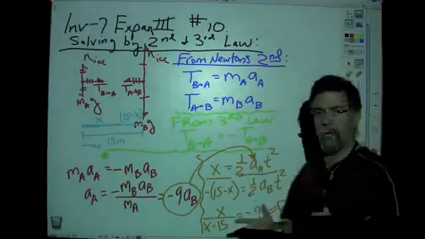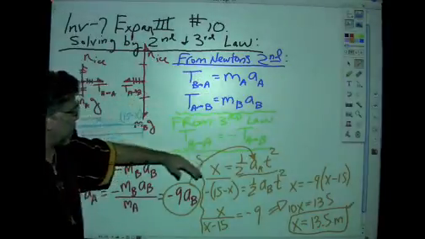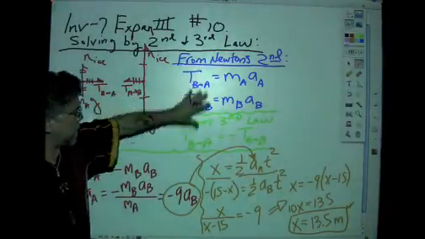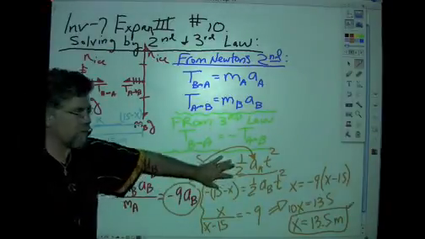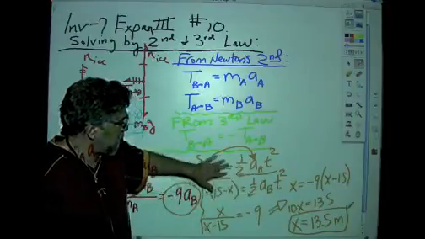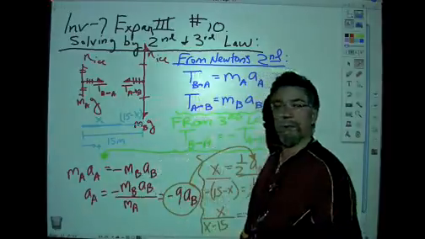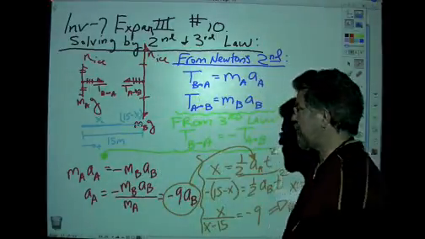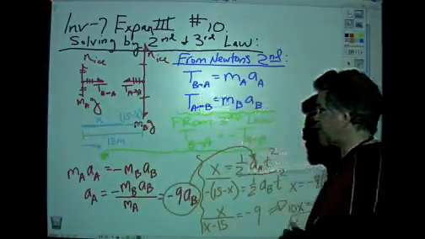Now, I just solved this with all these steps. I had to go through all these different laws: Newton's second law, Newton's third law, back to Newton's second law, over to kinematics, do some manipulation, some fancy algebra, and finally came up with 13.5 meters. Probably would have taken 15 minutes, right? At least 20 minutes maybe, because you had the free body diagram, all that stuff.